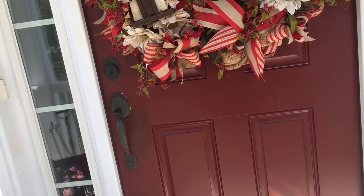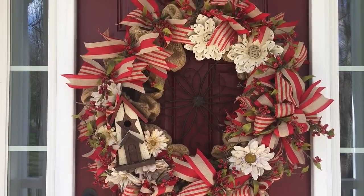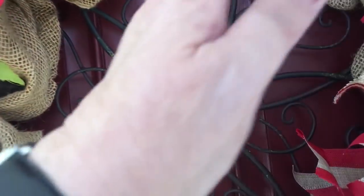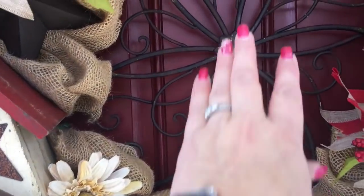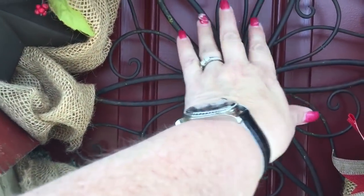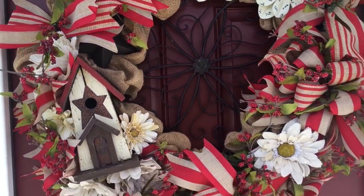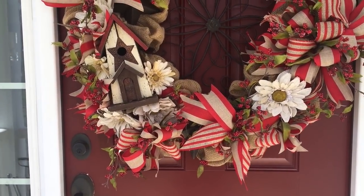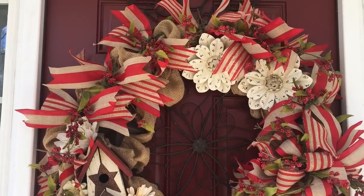I'm trying to back off. I don't want to back off and go down the steps. You can see the wrought iron piece in the middle, and it is a little bit crooked. I don't know what happened with that, but that's okay. It's actually almost right in the middle of the two pieces, so it's okay. I'm the only one that'll critique that, and hopefully you guys won't hold that against me. But I love it. I think it's great.